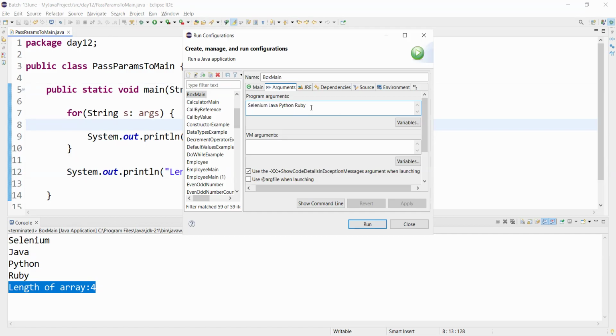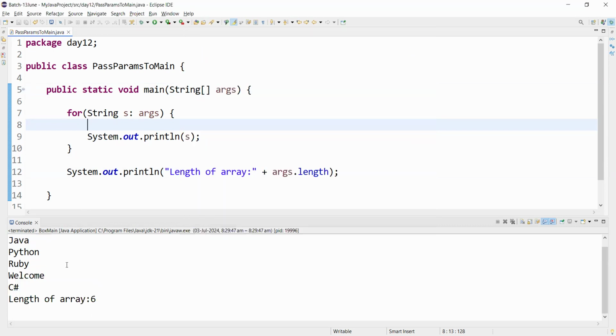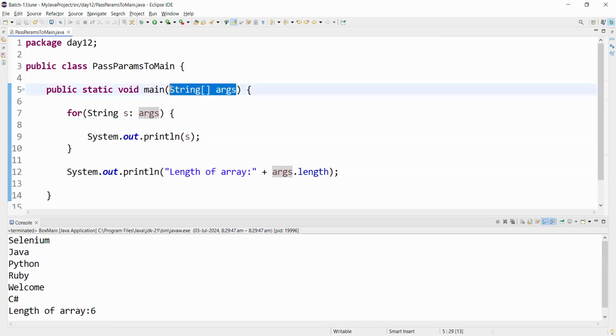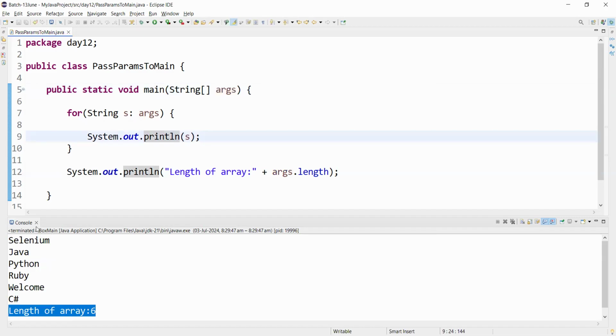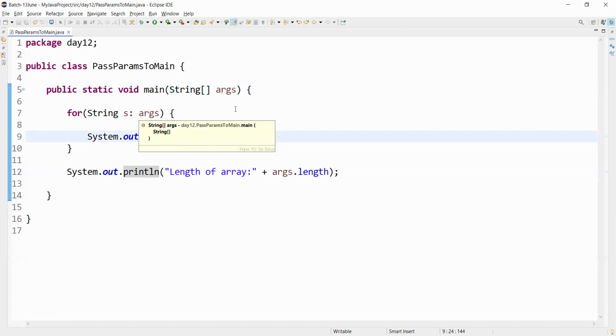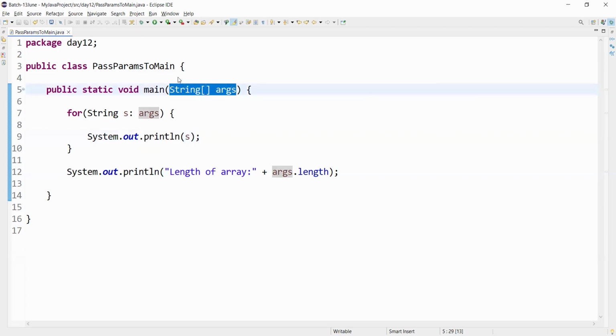You can even provide other values, like Welcome, C sharp, and then say Apply, Run. That's it. All the arguments are passed to the main method. This time we passed 6 strings, all captured as a string array, and we can see the length of the array clearly here. This is just for your information that we can pass parameters to the main method, and this is how we do it.